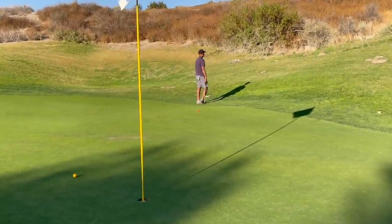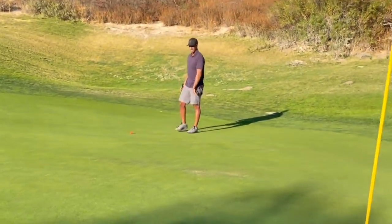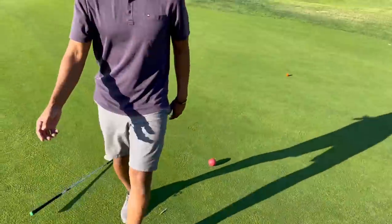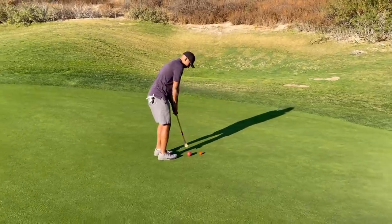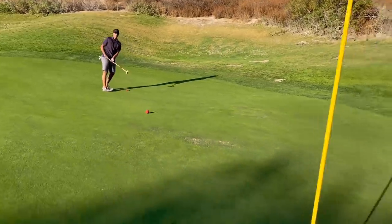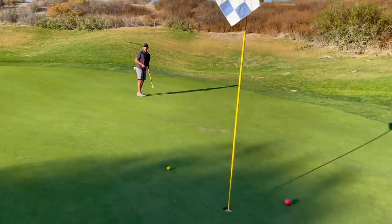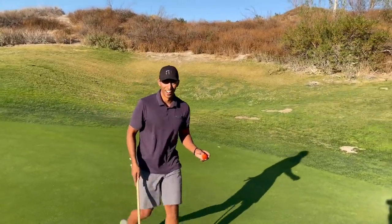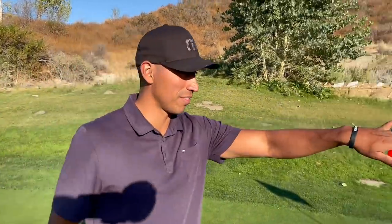Oh my gosh. Oh yay. I'll give this to you, I think. No, you get lucky. How am I gonna, okay, you know what? I gotta hit this hard. Real hard. Oh my gosh. Are you kidding? I barely got that because with the camera, I was already running like it was going to go off the green.